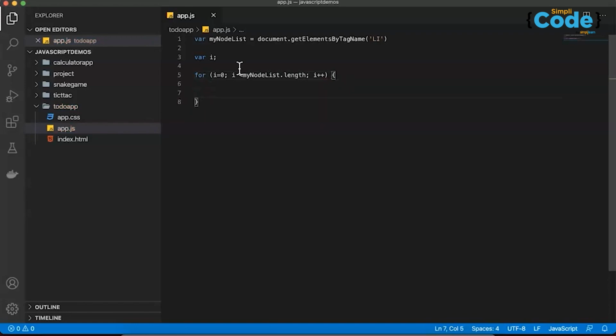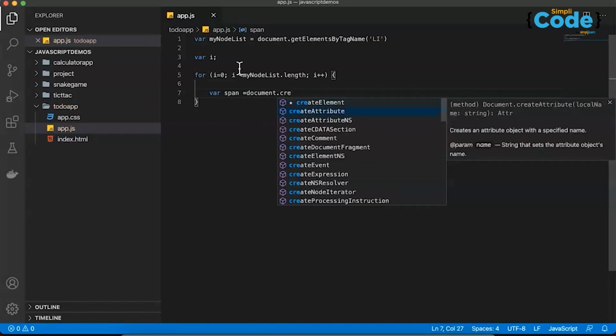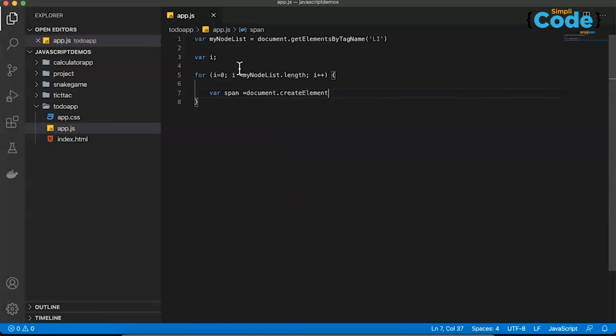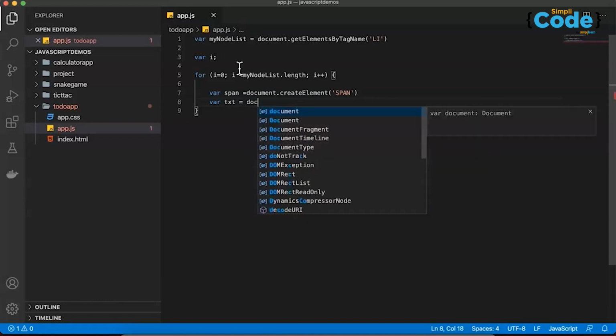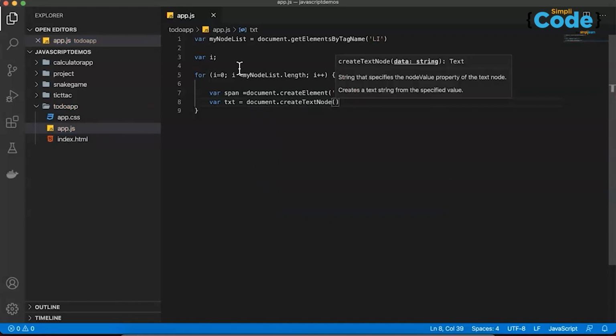Okay. Later on, we have to create var span equal to document dot createElement. Which element do I want to create? Span. Or else I can write it in capital letters. Span tag I want to create. After that, var txt equal to again document dot createTextNode, and I'll just give the value here, I think a multiplication sign.